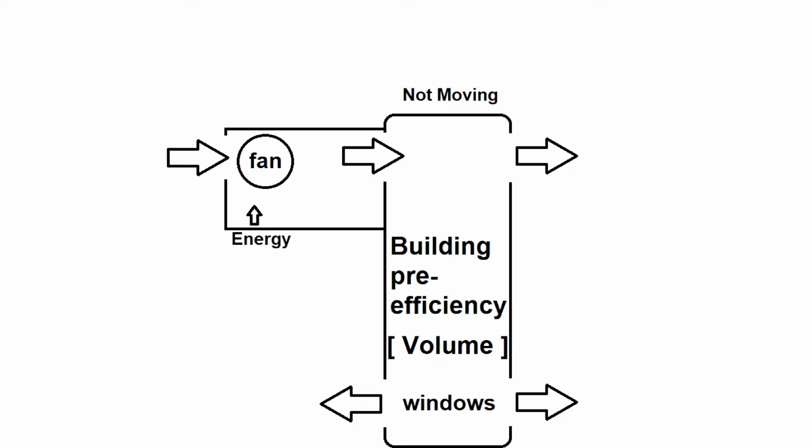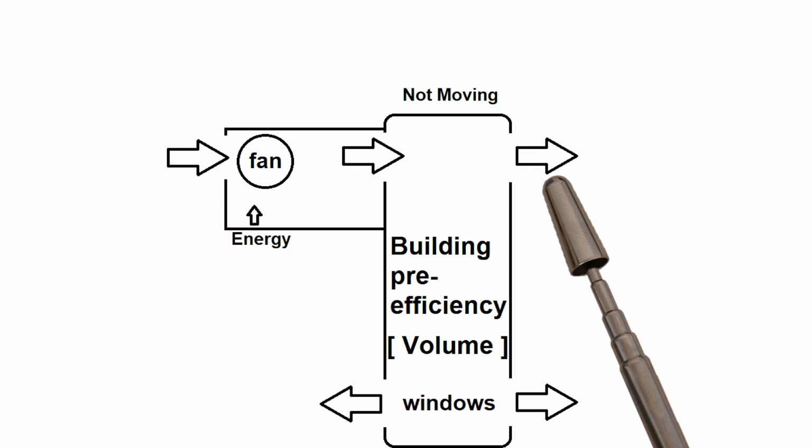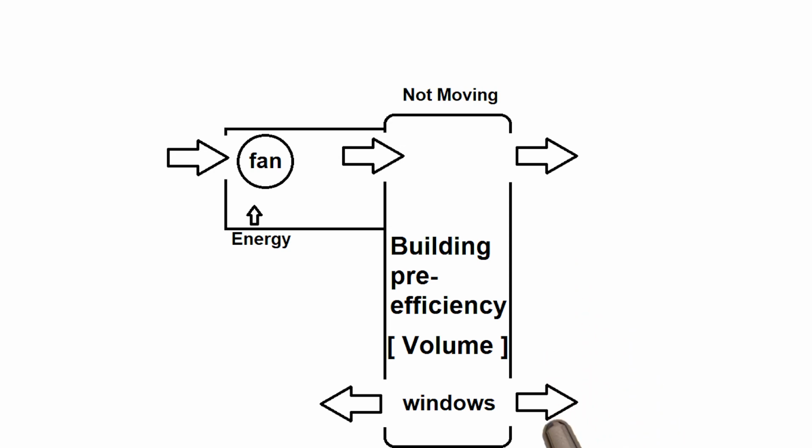Another thing I adjusted on the diagram, the exhaust arrow still points out, and I added a couple more, and those are windows. And this is a building, pre-efficiency. Not prehistoric, pre-efficiency. A lot of people know what these are like. They're a little cold in the wintertime, they're hot in the summertime, but they have lots of fresh air. They're not comfortable, but it depends on how bad I want my resolution in 2021.